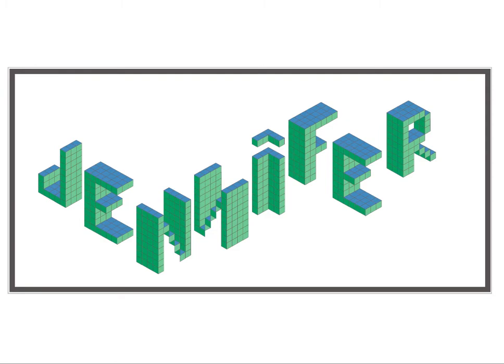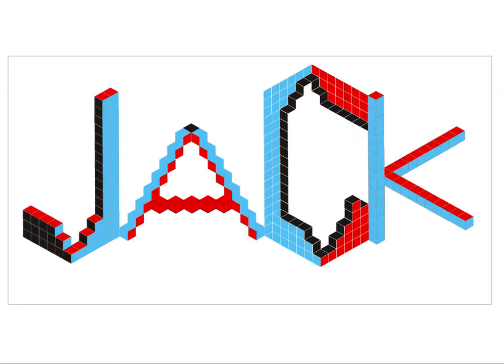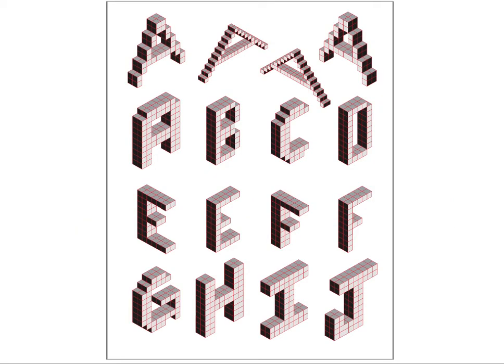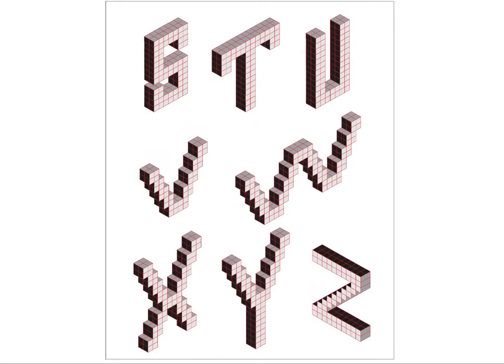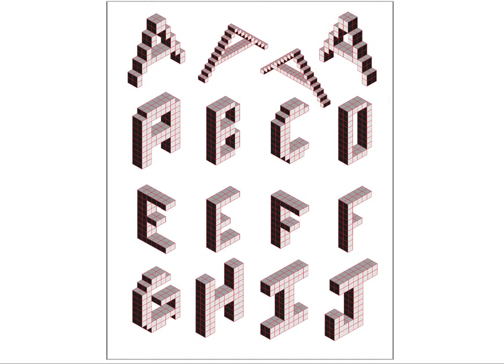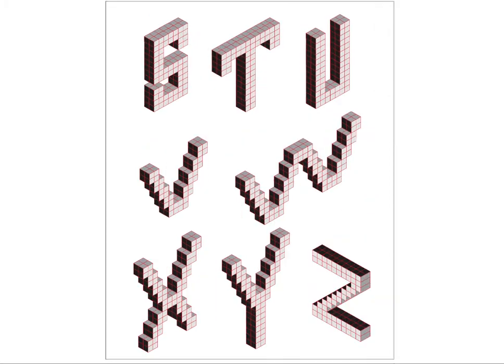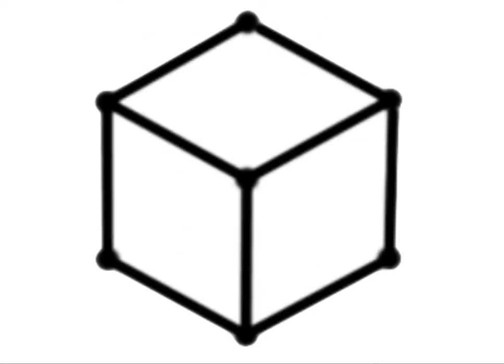Here's Jennifer, written in 3 dimensions. Jack, written in 3 dimensions. Kind of playing around with different things you can do with making the figure go in different directions. Now, I have put together a template for all of the letters from A through Z, all the letters of the alphabet, and I put all of these images into a folder for you, as well as a PDF of these 3 pages. So here are all the letters that students can have fun using on isometric dot paper or isometric grid paper to make their drawings.